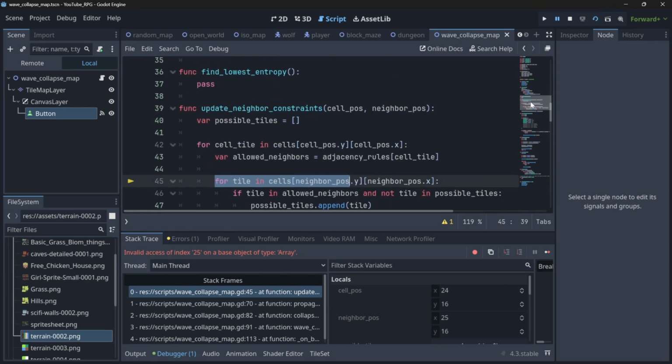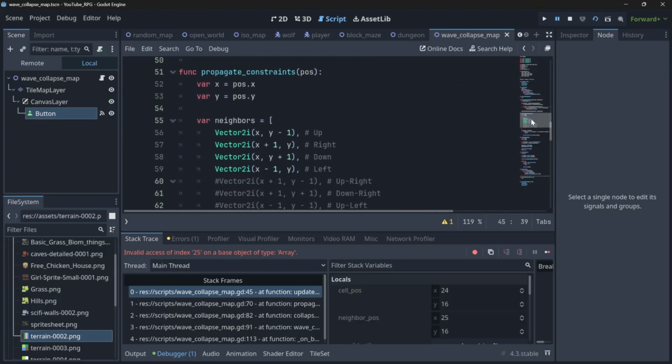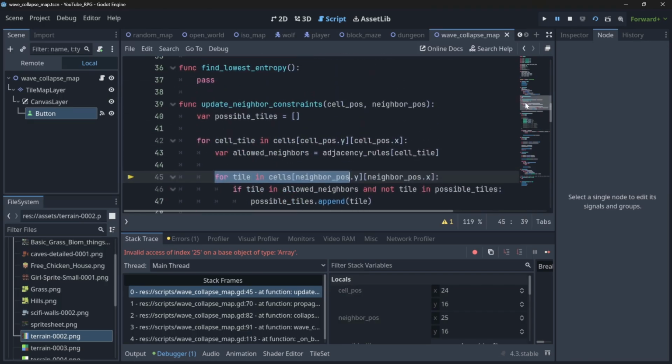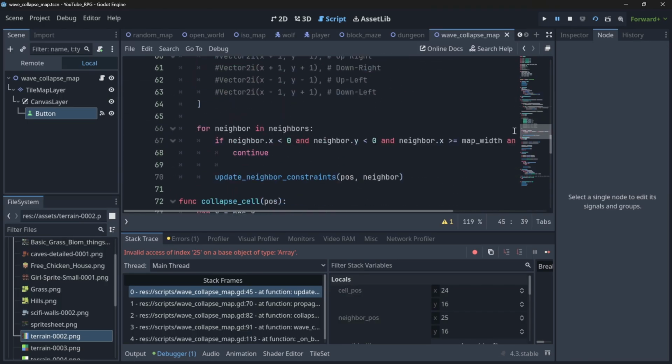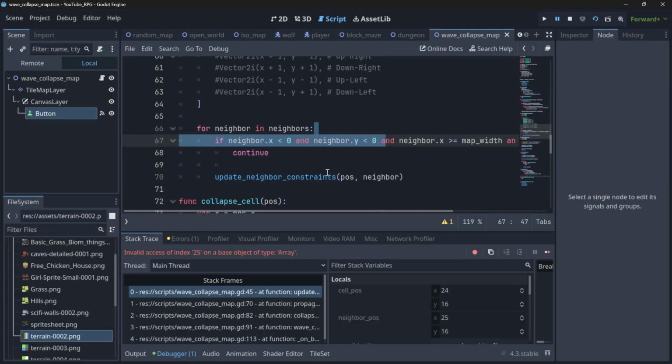And as a result, they are getting an error. But ideally, this should be handled here. If these values are less than 0 and this is greater than map width and map height, this should continue.